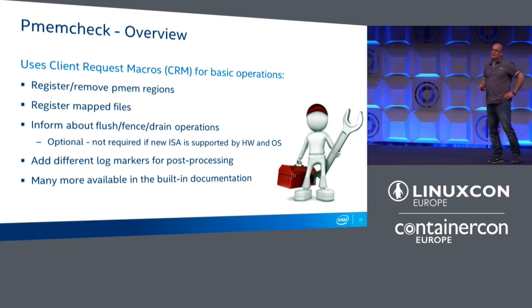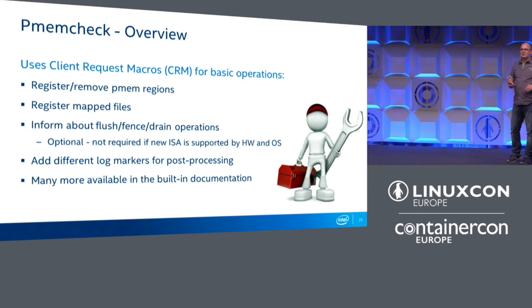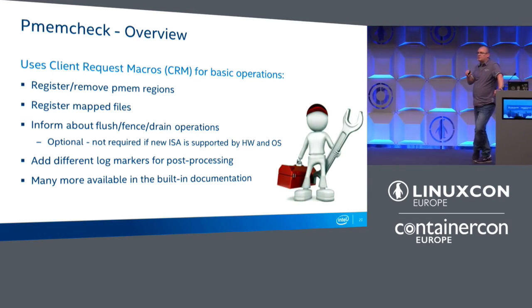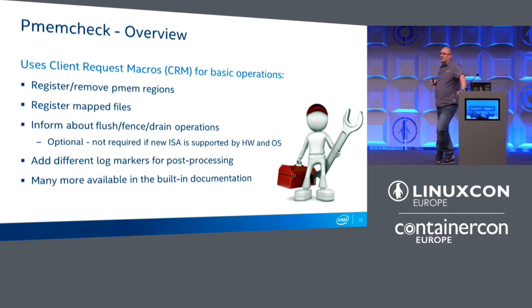And we also added support for client request macros to tell the tool when persistent memory is allocated. Not only to tell which memory is persistent, but sometimes we want to tell the tool that this is a big block of persistent memory, but this part is actually volatile because we store some runtime data there, and don't treat it as persistent memory, even though it's actually on top of NVDIMMs. We have at least two examples in our libraries for this situation. In the header of the pool, we store some runtime data. It's more convenient because you have all the metadata in one place, but some of it is not persistent.